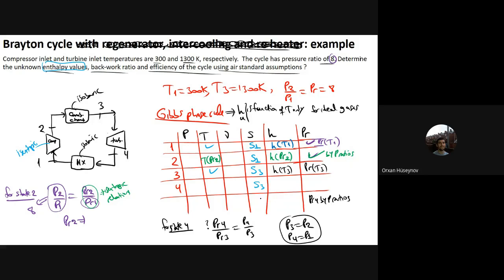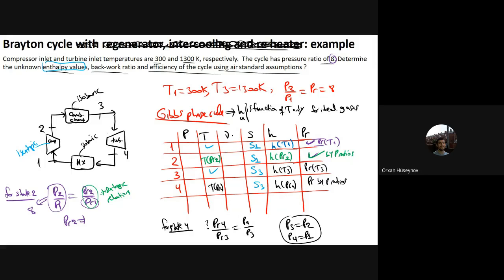And then from that pressure ratio, this one should be at the upper part of this chart here. So I can find this PR by pressure ratios. And then from that PR, I can find the enthalpy value, which is a function of PR4 only, and the temperature, which is a function of PR4 only. You can see that I have worked with a specific case of the Gibbs phase rule, where enthalpy and the internal energy are functions of temperature only. And you can see that I have only found the properties that are a function of the temperature only.